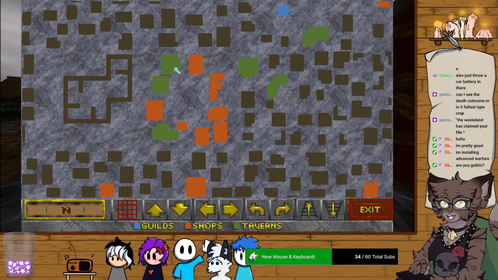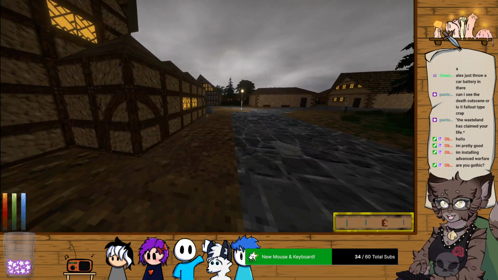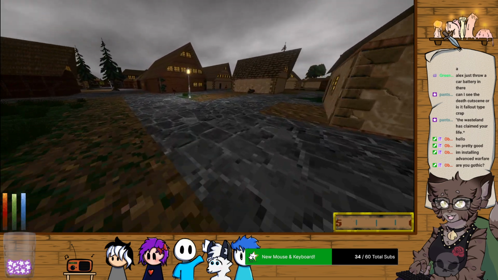There's a green marker here. We're also looking for the alchemist, but I mean, they're not going to be open. So let's get this red rose taken care of first.